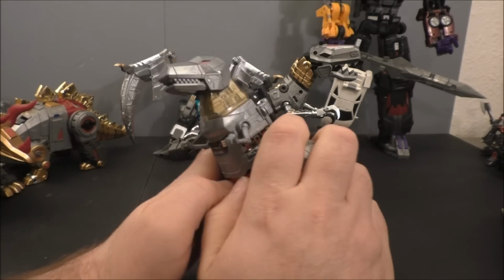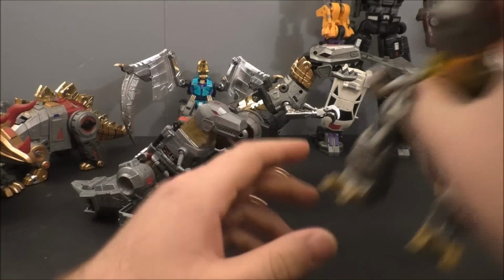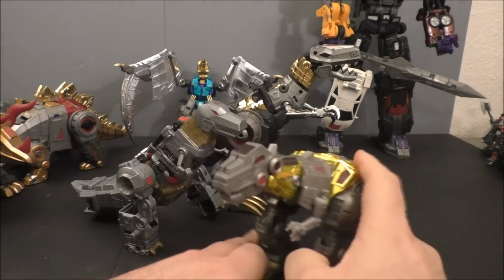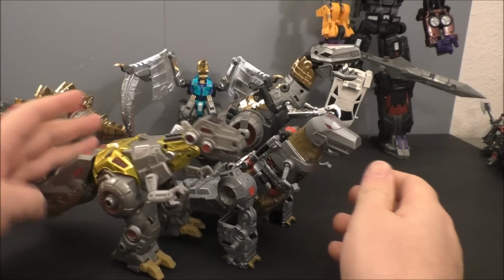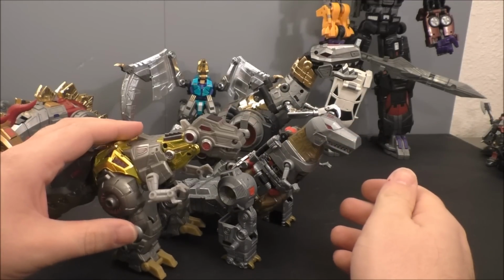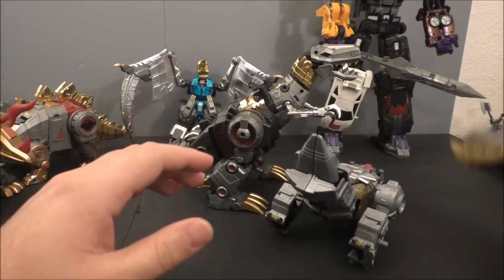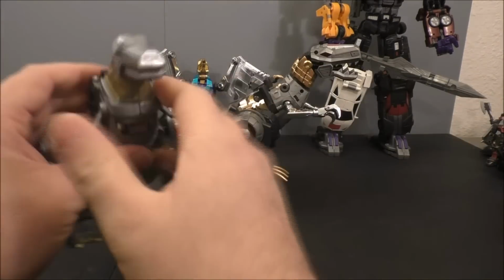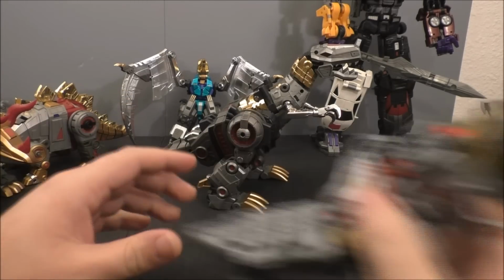But size-wise, that feels so much more like a deluxe. Here he is with, we'll go more in scale with him in his review, but I guess that's about the same. I don't know. It feels really small to me, but anyway, we'll get him. We'll get them all transformed, and we'll go from there.